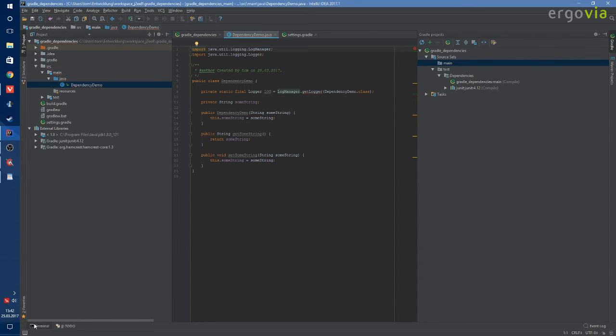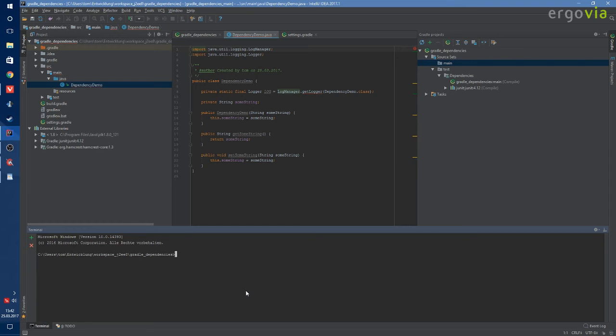No matter what we do, you can open up the terminal and call gradle clean first. Shouldn't do much. Waiting for Gradle to finish here. It's up to date.